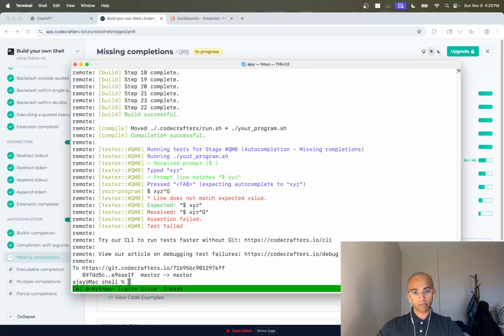Ah, so this is what was expected, received. So this is not what it received, because it literally didn't receive this. The terminal ended up printing this.